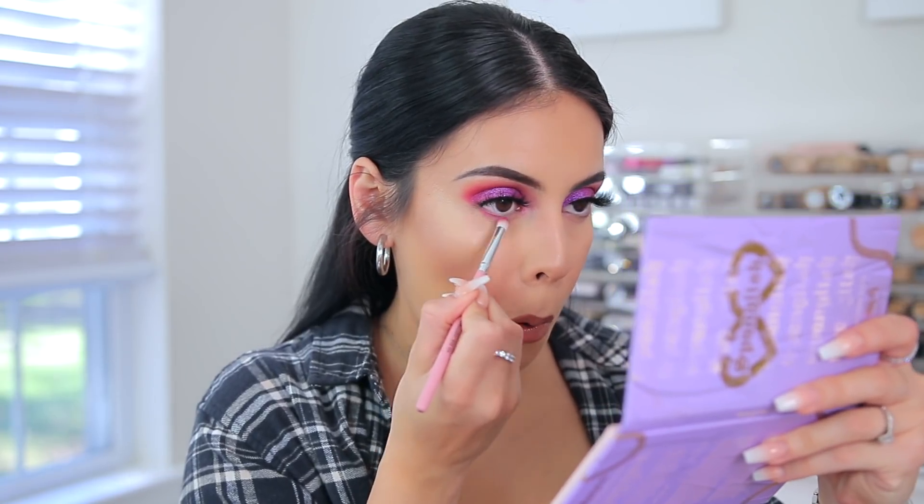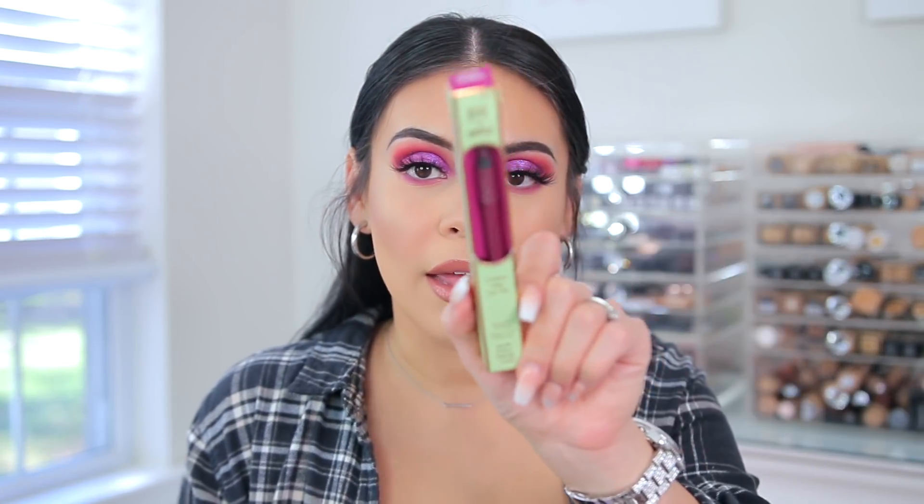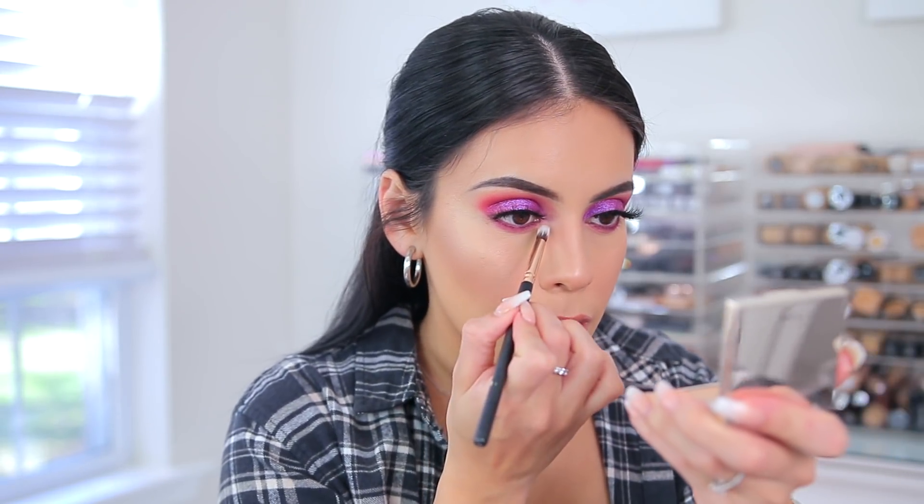I'm going to finish up my lower lash line — I'm going to take the hot pink color and apply that on the lower lash line. The lip color is probably my favorite thing because it's just my perfect kind of color. I love the fact that it's so smooth and creamy. Tower 28 is also cruelty-free and vegan as well. Then for the waterline I'm going to go in with the Pixi by Petra Endless Silky Eye Pen in Very Berry, which I got at Target. This kind of looks like an Urban Decay 24-7 liner. The Urban Decay 24-7 liners and the ColourPop BFF Cream Gel liners are like my two favorite eyeliner brands. Then I'm going to use that Jouer highlighter in the inner corners of my eyes.